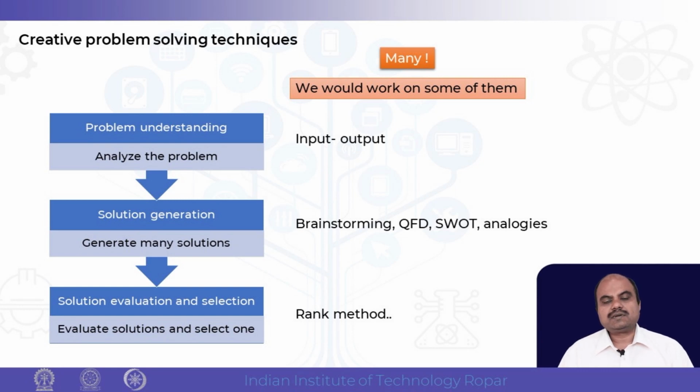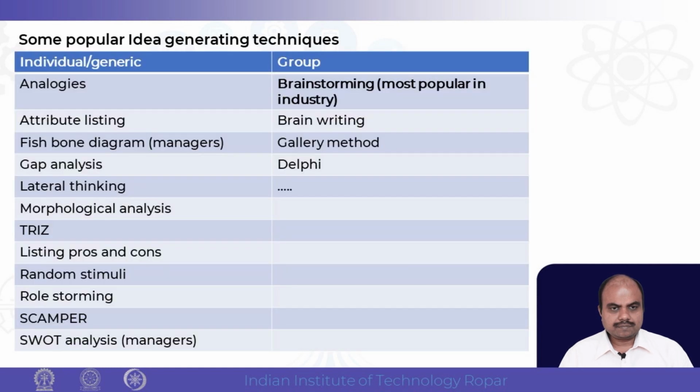So now coming to methods, there are several methods, not only several, there are many methods. Most of the methods are focused towards problem solution generation. However, there are also methods like input-output analysis for problem understanding, QFDs, and SWOT analysis for solution generation. There is a ranking method for the solution evaluation. There are so many methods available. Some of the methods I have listed in this slide.